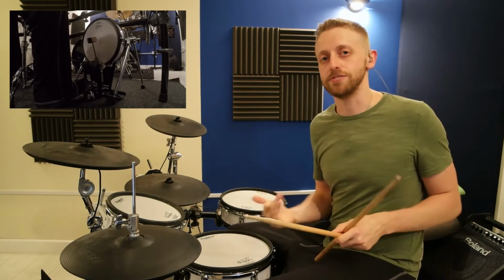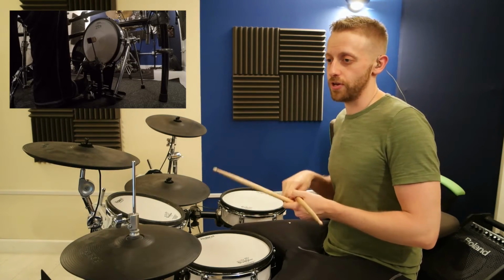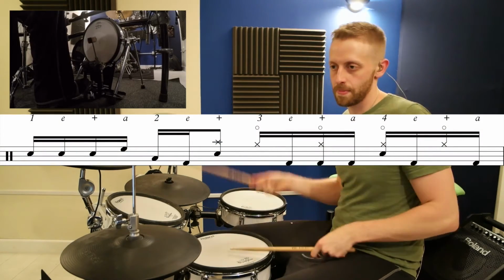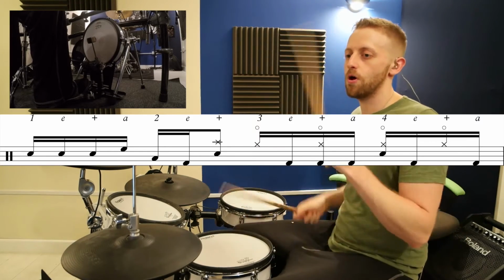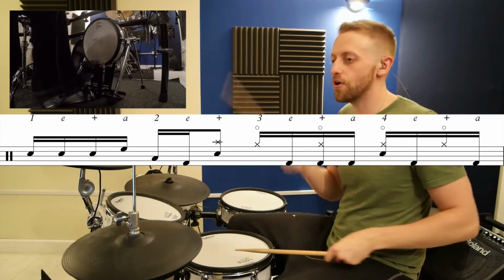This fill now continues into bar 3 of verse 2, and bar 3 on its own is going to sound like this. So that's 1 E and a 2 E and a 3 E and a 4 E and a.